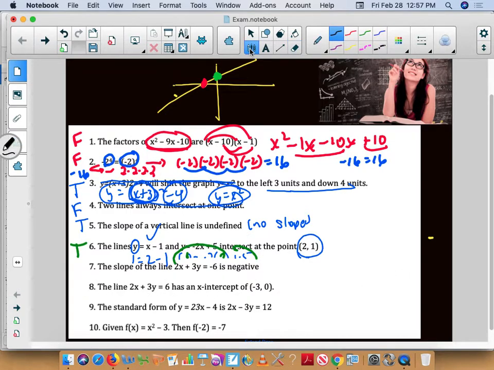You want to get it in what form, Sophia? Slope-intercept form. Y equals mx plus b. Okay? So I'm going to, thank you, Sophia, subtract 2x. And that gives me 3y because these cancel. And where have we been putting the 2x when we're working with lines? Where do we squeeze it in, Jillian? Right next to the equal sign. So Jillian and I are going to put it right here, negative 2x minus 6. And then we're going to divide by 3.